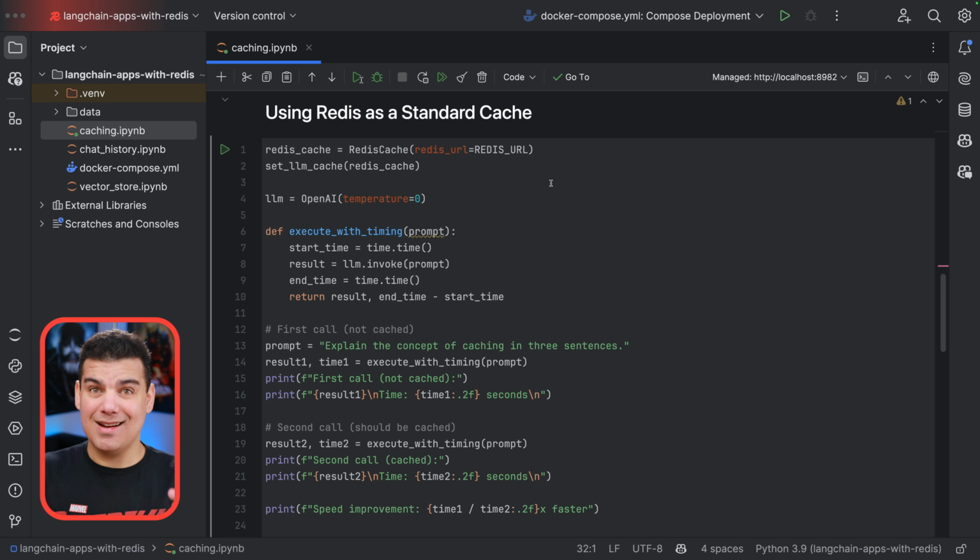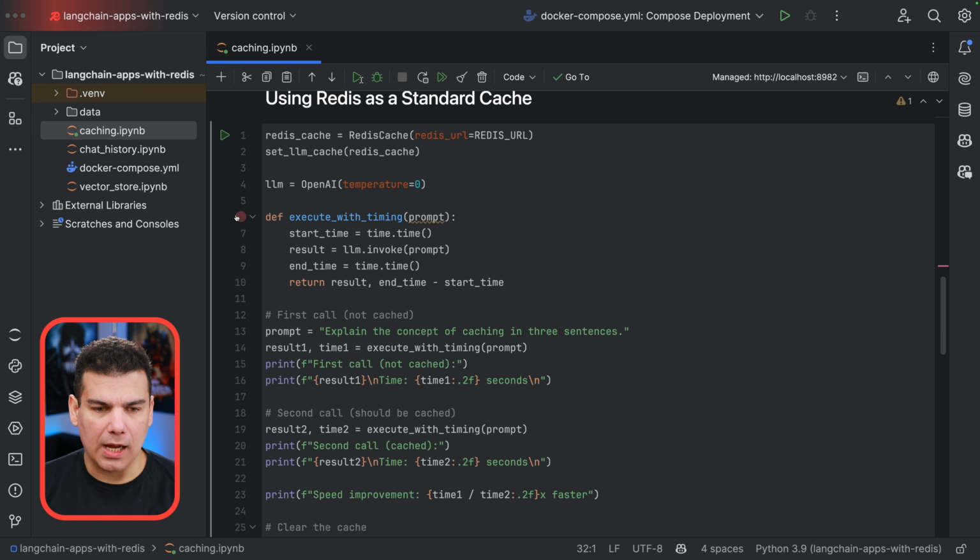But then the second time, the idea is that instead of the invocation going to the LLM again, because it's the same prompt, it presumably needs to go to the cache because it's supposed to be there already, right? And save the trip to the LLM to execute again, given that it is the same prompt, right? This is the use case that we're going to implement here.